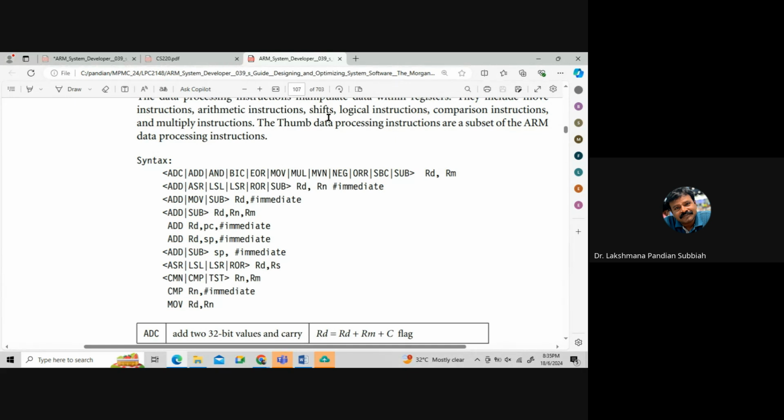Next one is add and subtract, where we have three registers. Then add, where we have two registers and one more direct value. Add to register one more direct value, and add and subtract with the stack pointer with a direct number. So the stack pointer address we can change. And then we have arithmetic shift right and logical shift left with two registers, right? So this is logical shift left of the content, with how many bits given by RS.